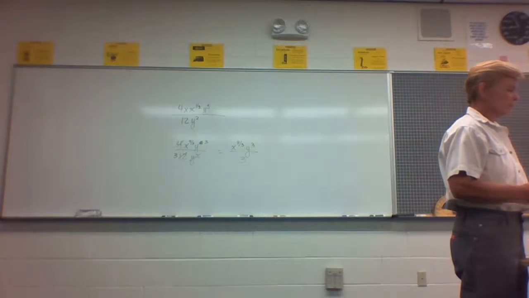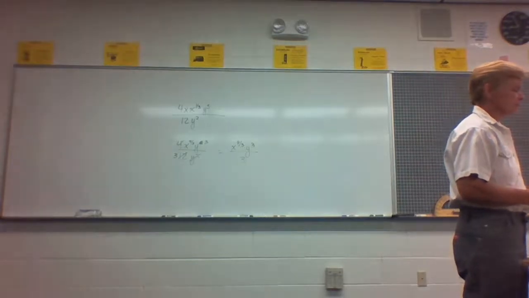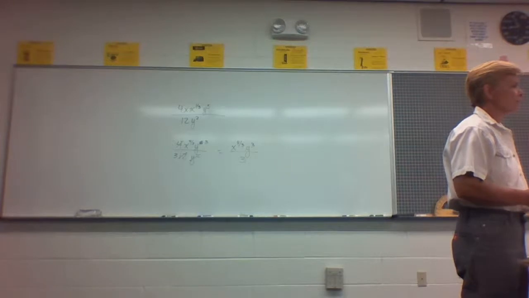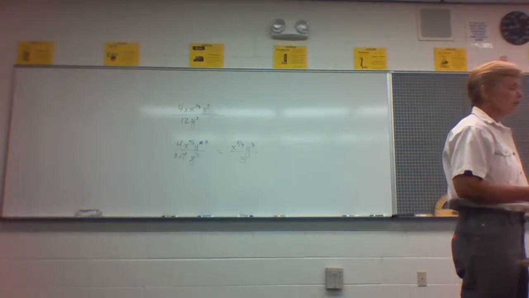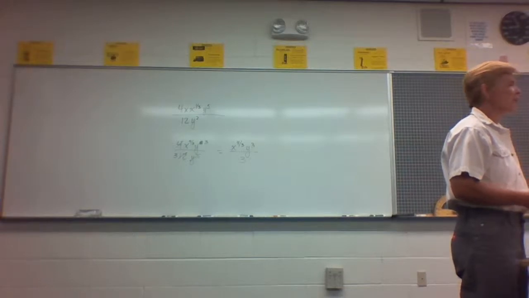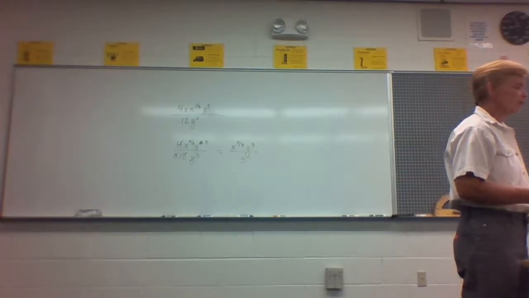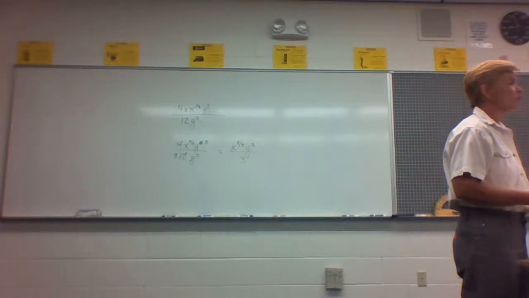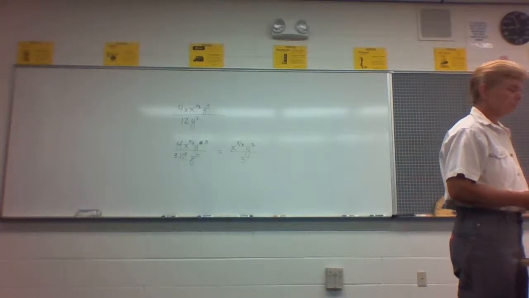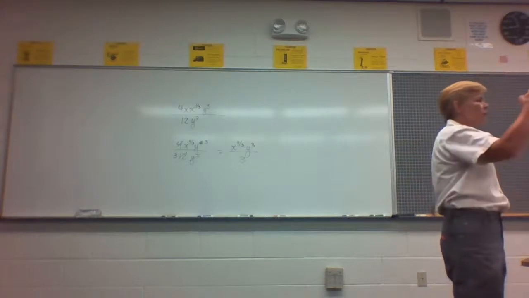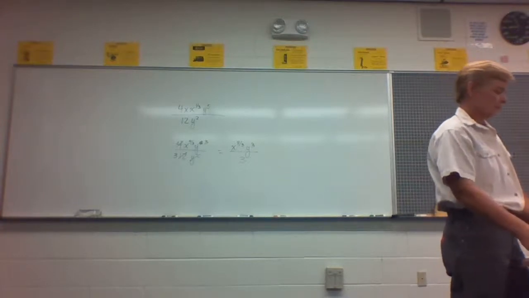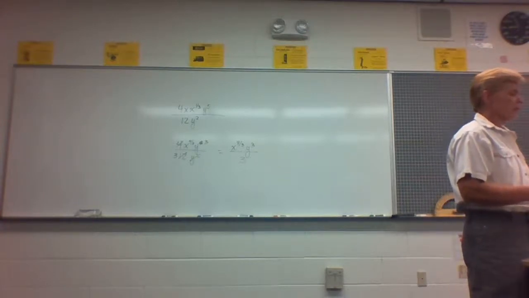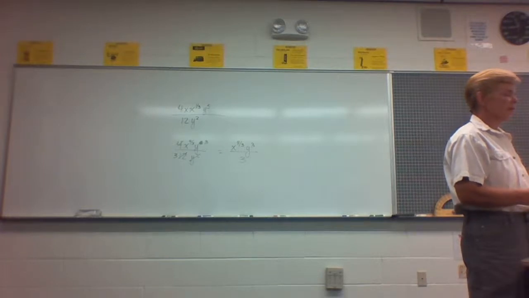The next one, anybody know the answer to number 11? 9. Did you get that with your calculator? No. That's good, I'm glad. What you have to remember is that we're doing 27 to the 2/3, and the 3 is the index on the radical. So it's really the cube root of 27, whatever that is, squared, which is 9. Or in other words, there are 3 3s in 27. You are asked to take 2 of the 3 3s. 2/3. Okay? All right, on the next one, number 12, anybody have an answer?